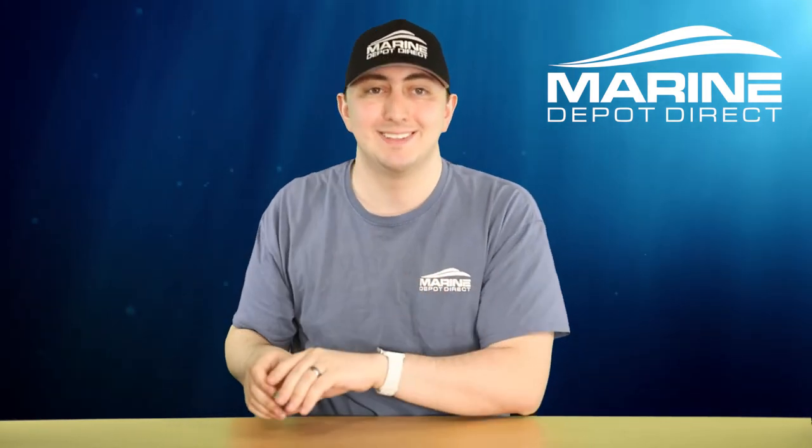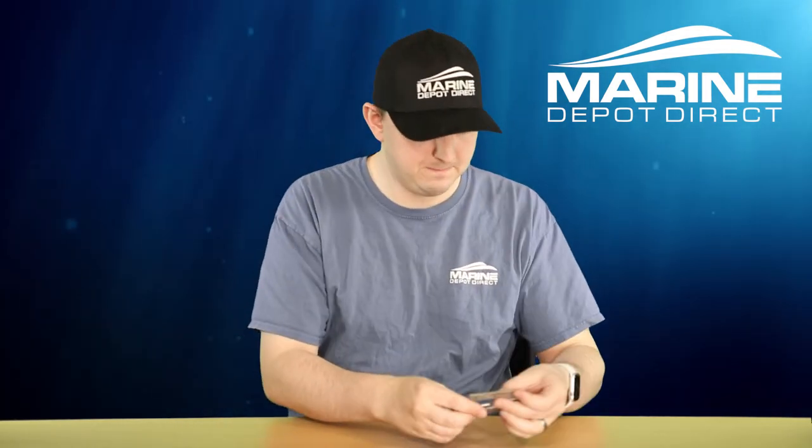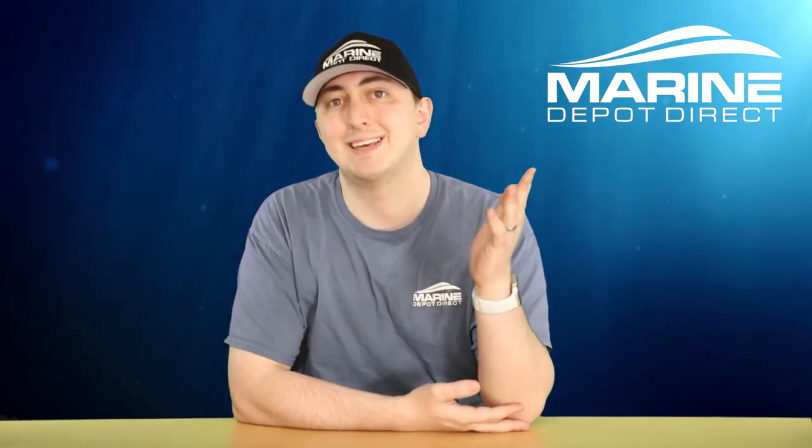So, easy enough to tell apart. These are useful in situations where, with cabinets, you might want to take it off, refinish it, repaint it, maybe even replace it. Because one of the nice things is that if you get the same type of hinge, you can just take it apart, use the opposite side on the cabinet door or whatever you're getting a new one of, and it'll easily fit back on whatever you've left permanently mounted to the frame. It makes it nice and easy.